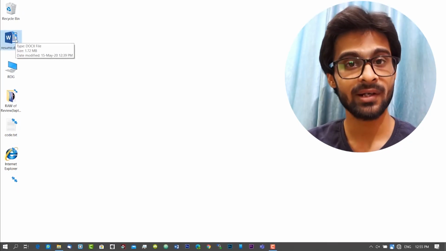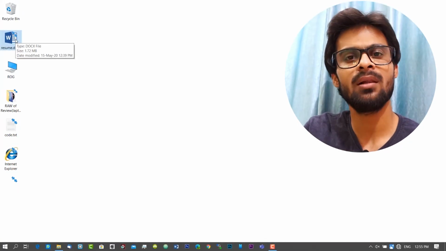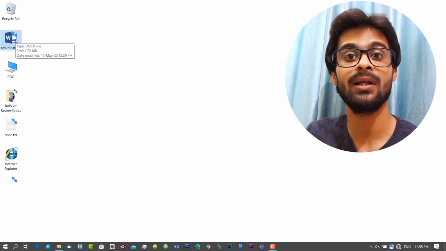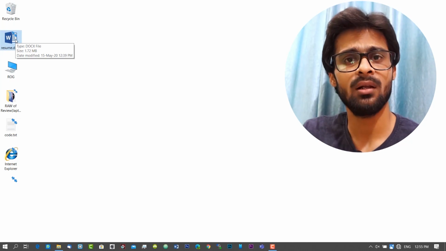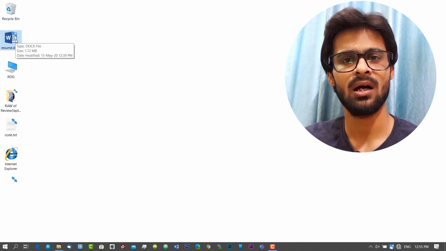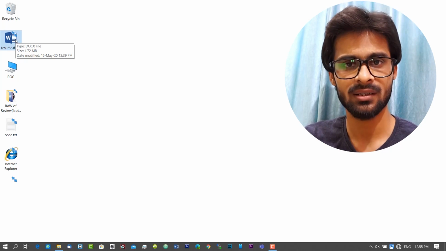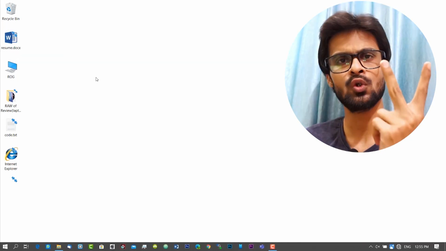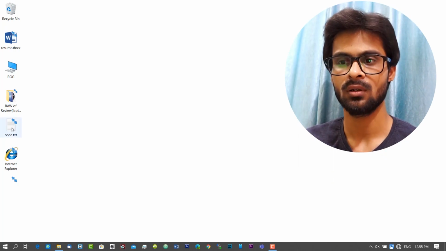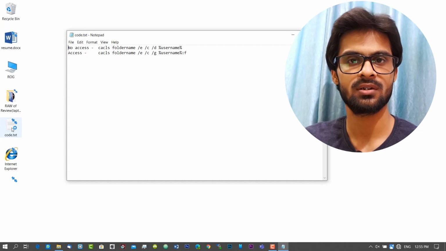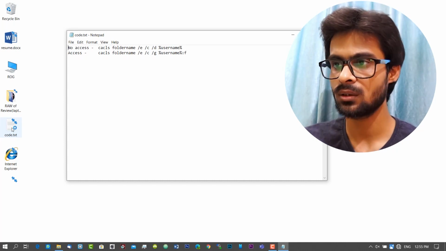The third trick is that we can make inaccessible files and folders, which means nobody has the ability to delete that file, open your file, rename your file, copy or paste your file. All the access is denied from that file. We just have to use 2 lines of code. I have written them here, and I will put them in the description. You can just copy and paste it.